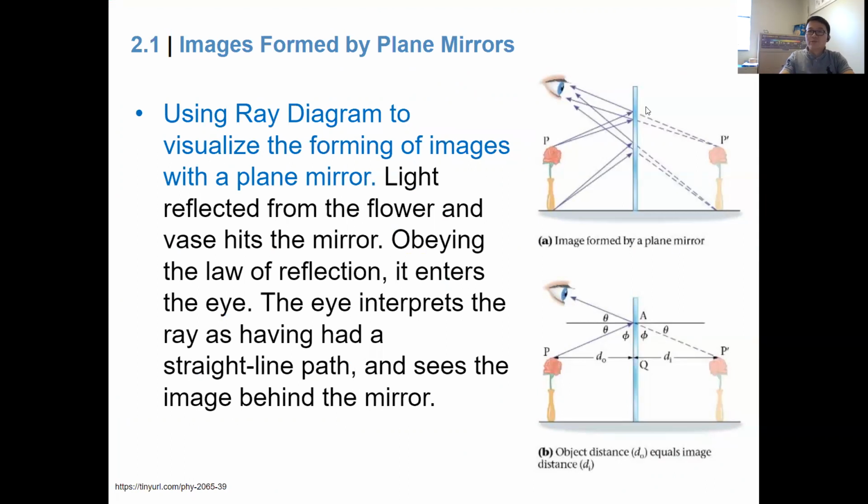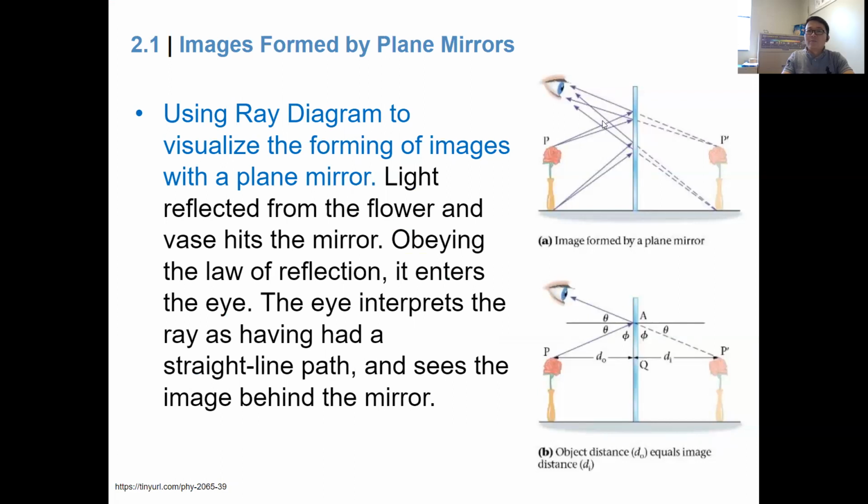Suppose you have a plane mirror and then you have your object over here. Now, how can you identify the location and the size of your image? So it's to use ray diagrams. So basically, you'll pick a point on your object, and then coming from that point, you have two rays coming out of that point, hit the mirror. Then you apply the law of reflection, which says the incident angle equals the reflected angle.